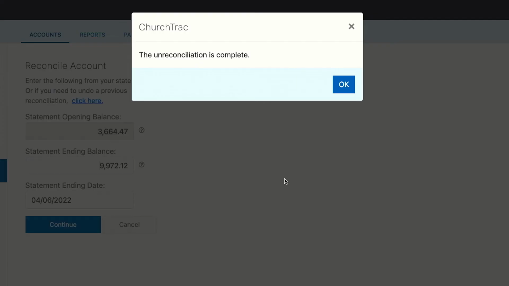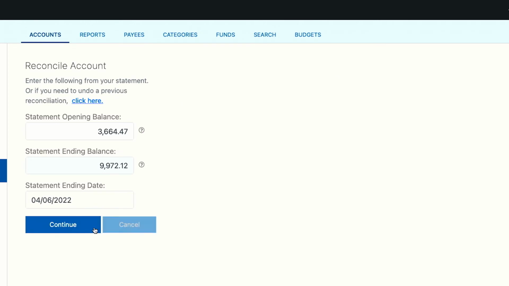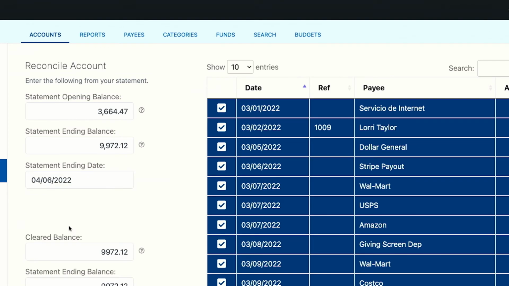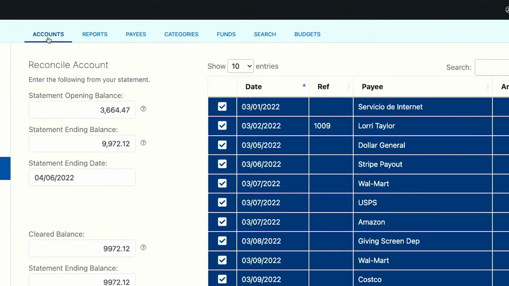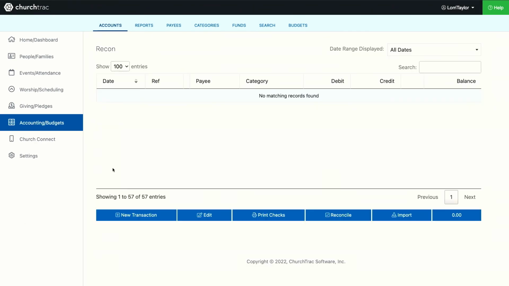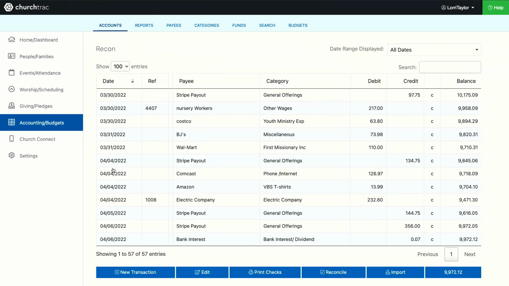Note, this is 1 month at a time. You do not have the option to go back multiple months. You have to go back through this process for each month you need to unreconcile. Pain, but necessary, okay? So when you click unreconcile now, you get the prompt that says it's complete. You say okay, and you go back to your button and do it again, or you go back to your account screen where you can make those modifications. So provided that everything is set up properly, this is going to work beautifully for you.